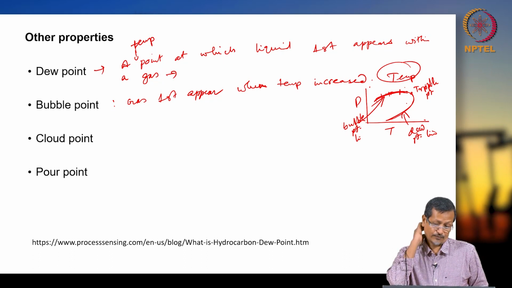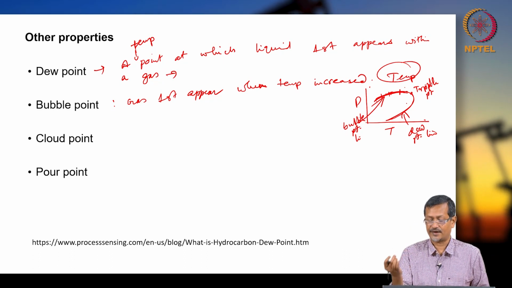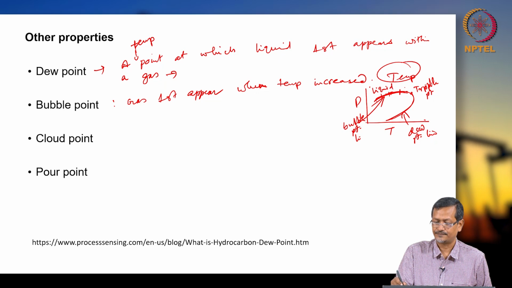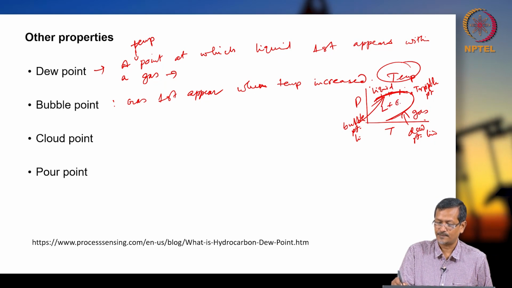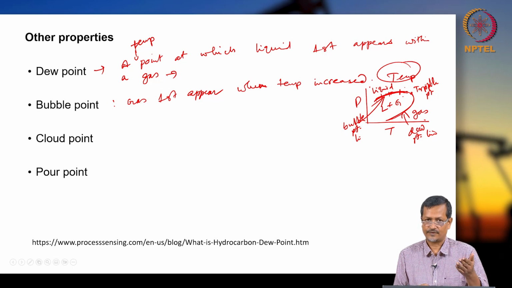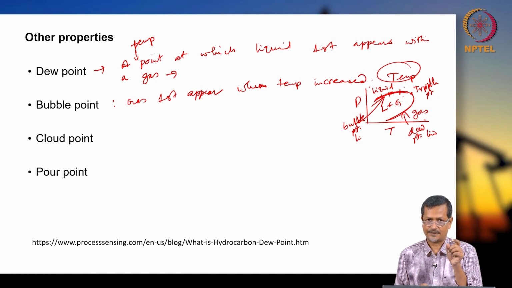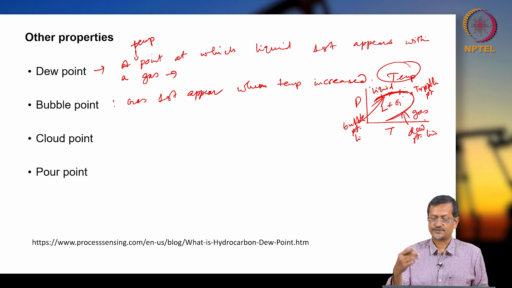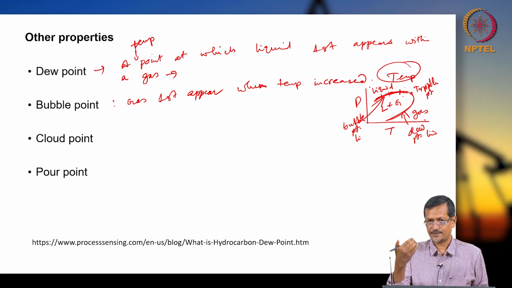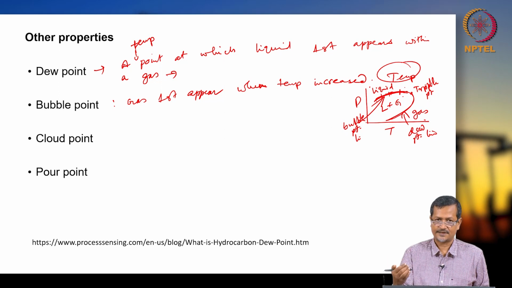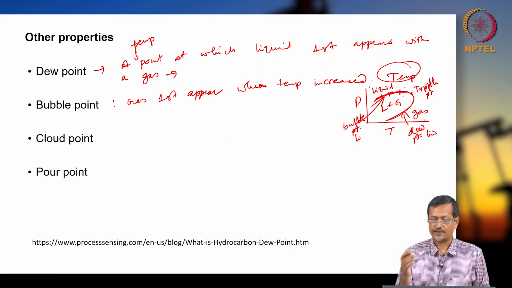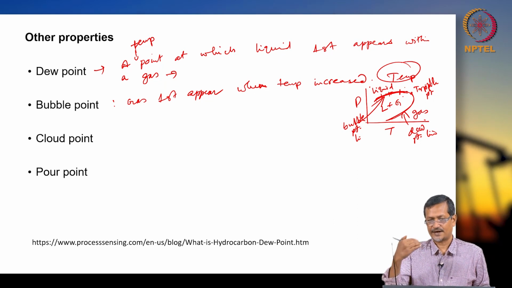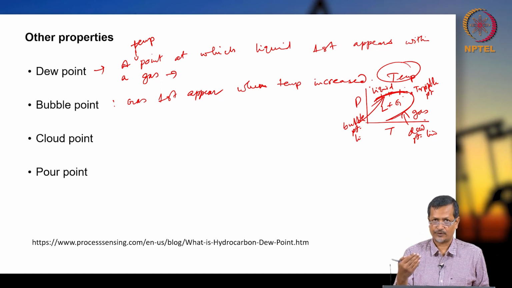When you are considering wellbore fluid, it is a mixture of fluid actually, different hydrocarbons will be there. Because of that reason, this is the liquid zone, this is the gas zone, this is liquid plus gas. Okay, because different numbers of hydrocarbons are there, long chain or short chain hydrocarbons are there. So when you are changing temperature and pressure, sometimes some fluid will be trying to separate from the liquid or gas. So you are getting one two phase region. Okay, but if you are using only a single component, then you will not have a two phase region actually. You will have a liquid region and a gas region. In between there will be bubble point, dew point. Bubble point and dew point will be the same actually.